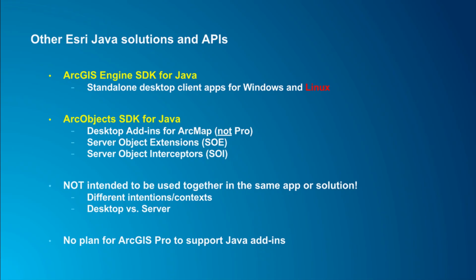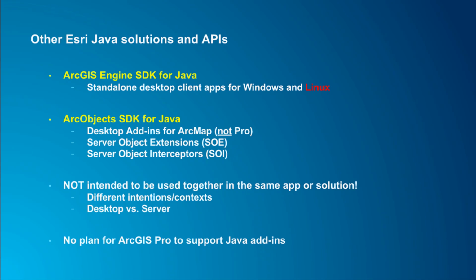But also that ArcObjects SDK for Java is used for extending the server, right? And that's where really its strength is right now. You extend the server by creating server object extensions for custom services, or being able to build in custom behavior into how requests are made and responses coming back from the server, how you can intercept the requests and turn back the responses using Java. A great way to implement server object interceptors using Java. So ArcObjects SDK, very useful and still a vibrant product for building server extensions on the back end.